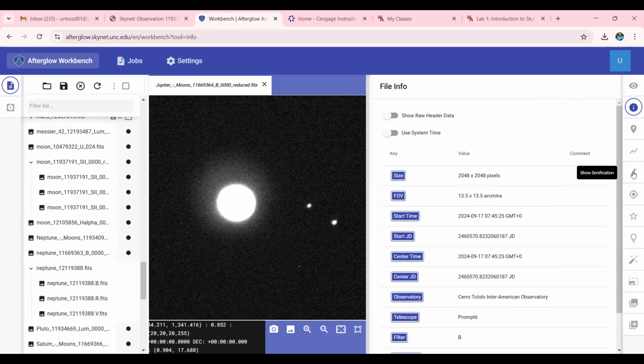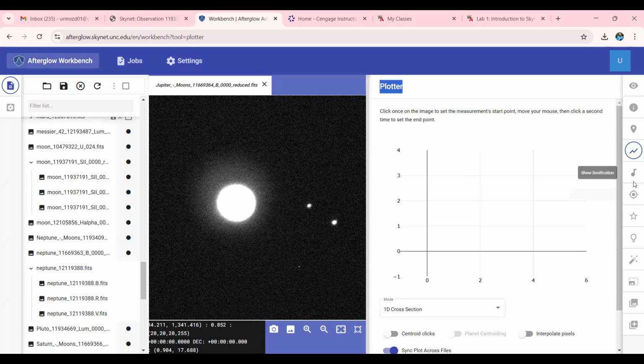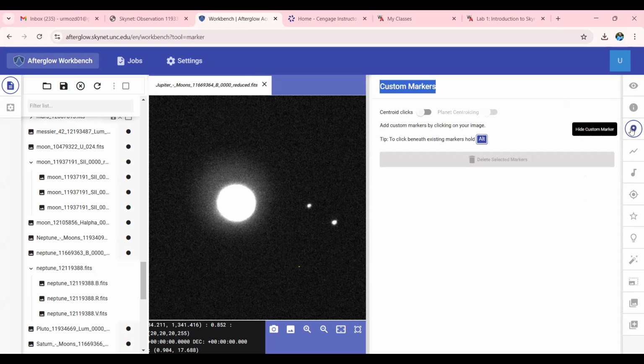Then to mark it up, you have to come here. Let me show it here. Centroid, click on planet centroid, and you can do that.